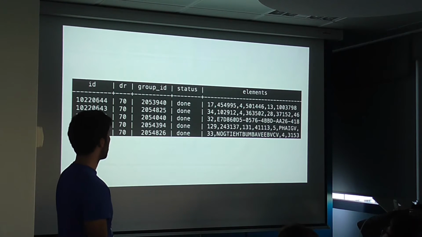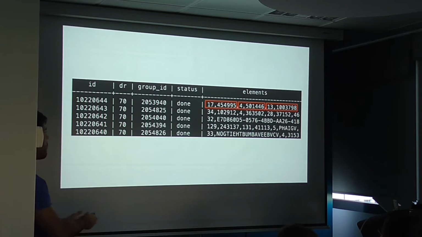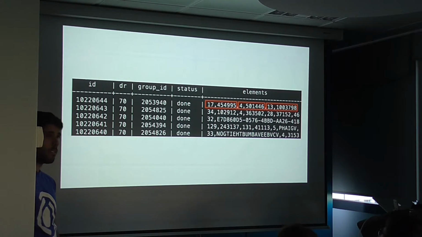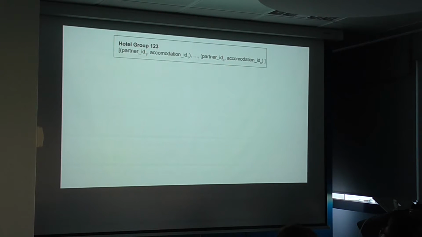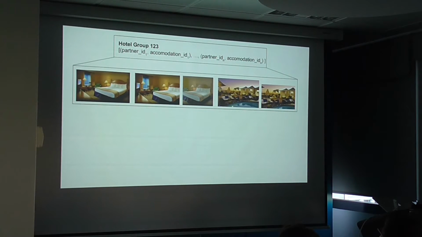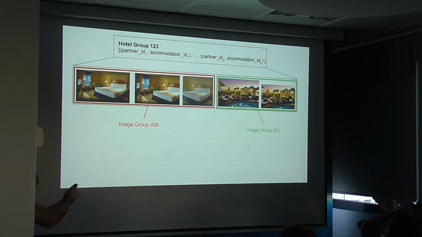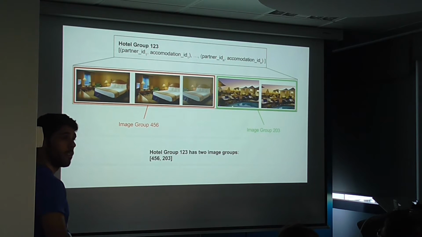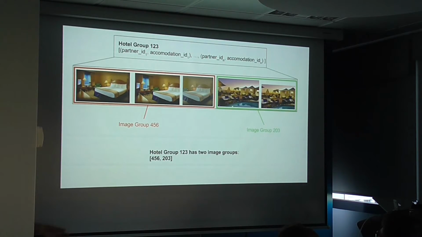This is what the groups look like in our system. Basically it's a group and we say the membership of that group. The membership is the page of IDs of each provider, each accommodation of each provider. So we have this, and we say, give me all the images for that group that reach production. We get them, and the question now is, find the groups of similar images. If you're a human, you go here and you say, I have 2 groups. And the conclusion is, this group from production, 1 to 3, has those 2 image groups made by those images.